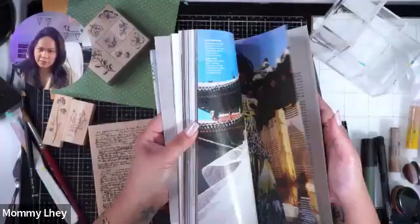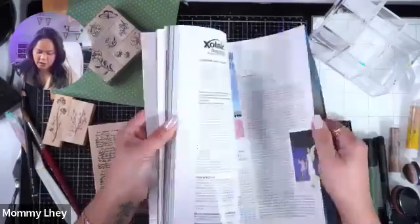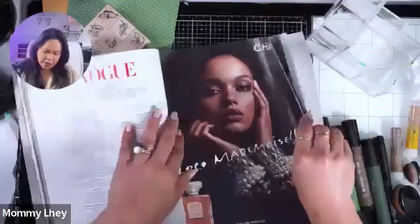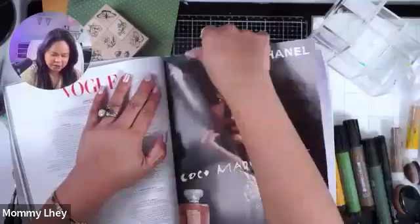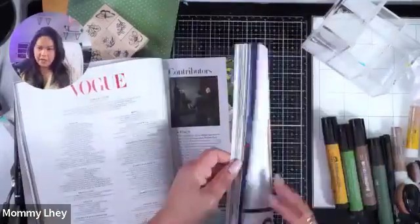Let's see. I found one that's just ice, and it might work, but I found one that is much better because it's monochromatic. It's like a black and white.